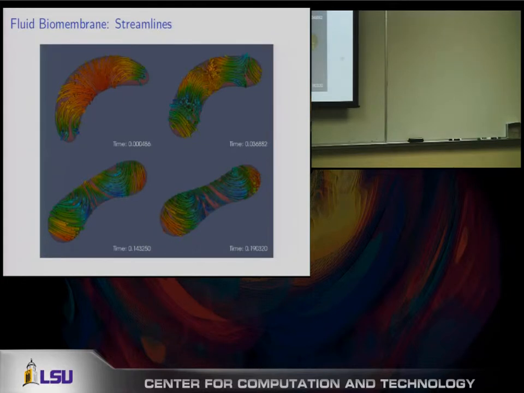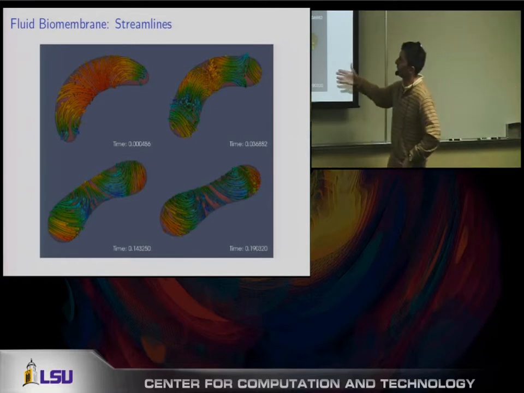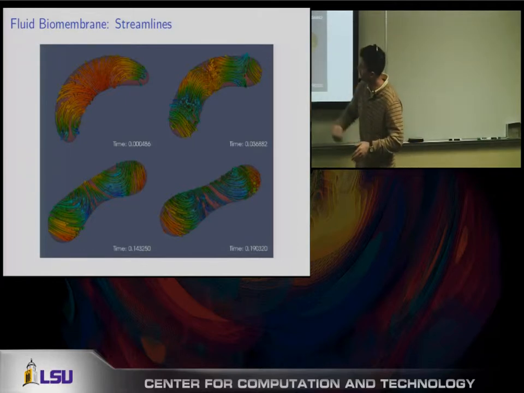Okay, and of course, if you have a three-dimensional fluid, you have a lot of information available there, and you can only see a little bit. So this is another way to see the information. You can see what the flow is doing inside the banana shape, how it's flowing. So this should be three-dimensional streamlines. If you can see, they're like on top of the other one.